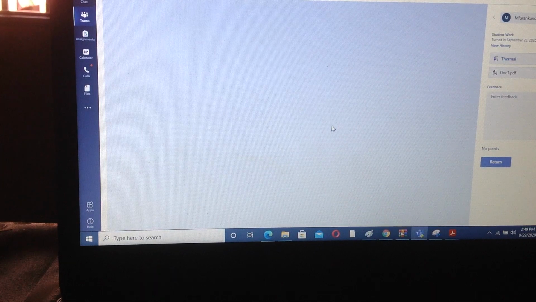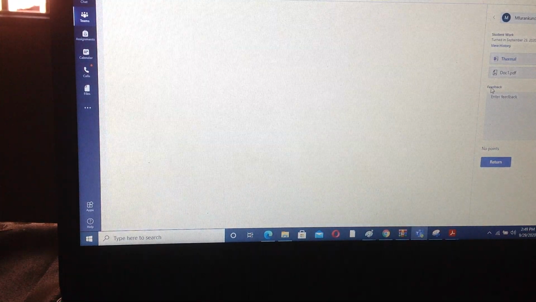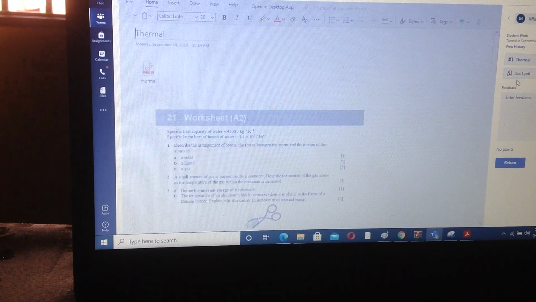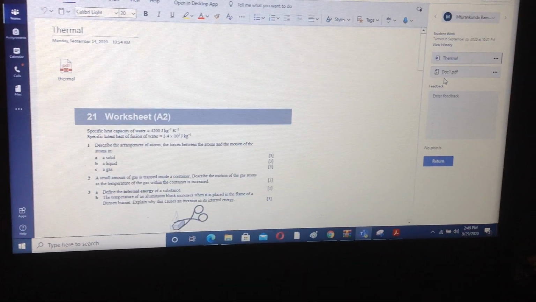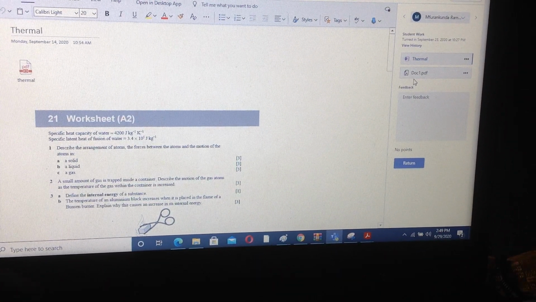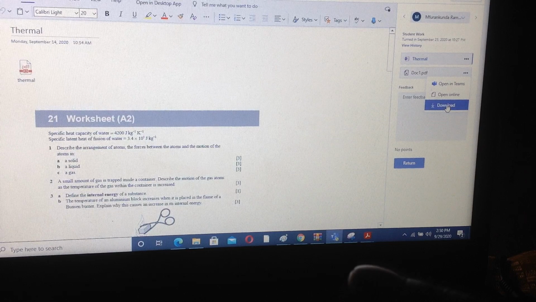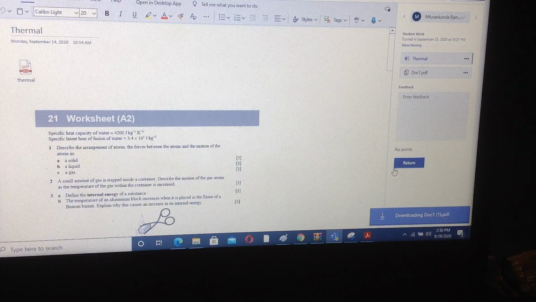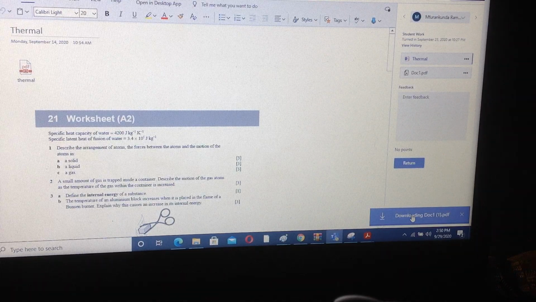So we notice that, it is still loading. Maybe you can see here. You can see that instead of the student using the OneNote page that I distributed to the class, the student submitted his work as a PDF. So what I'm going to do, I download this PDF. When I have internet, I can download the PDF. So I'm downloading it, and because I have only one document, let me just go direct and view it.